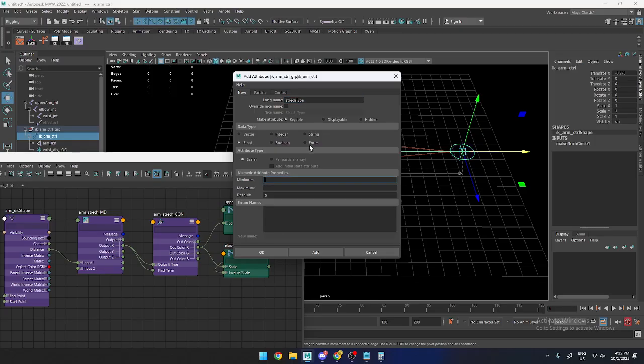This one you can set as an enum. With enum you can type in the attributes in here. So the first one is both squash and stretch. Secondly, will be the stretch. And the third, just click this empty place, then you can do squash. Then press any place. So right now you've got 3 attributes. Right now when you press add, you give this, both stretch and squash.